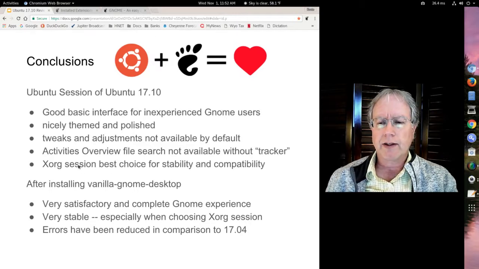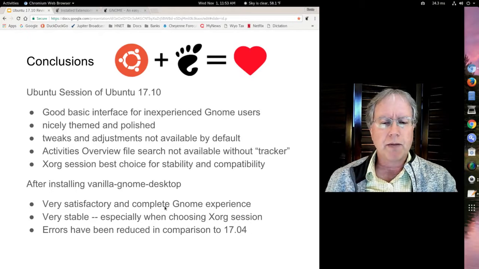And I still like Xorg as the best one for compatibility and so on. Now for myself, as an experienced GNOME user, the absolute best thing you can do is to install vanilla GNOME desktop. As soon as you do, you have a very satisfactory, very complete GNOME experience.